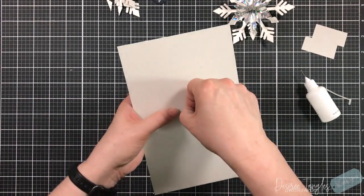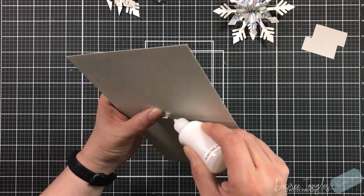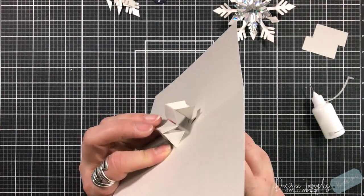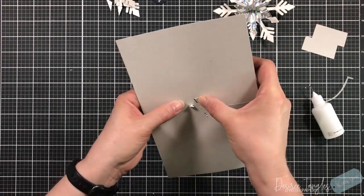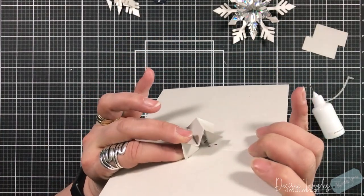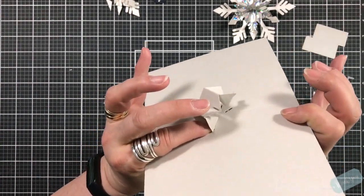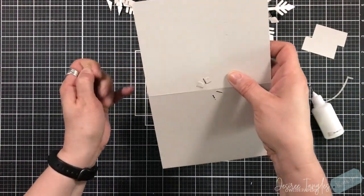So it's a little fiddly, but we're just going to add our glue to the underside, because again, we're going to fold away from the fold in our card, and we're going to pull it so it's taut, and we're going to fold over. Same thing here. We're going to pull it and we're going to fold over. Again, making sure we're flush against the card and creating that fold and holding it to make sure that we are contacted and staying there.